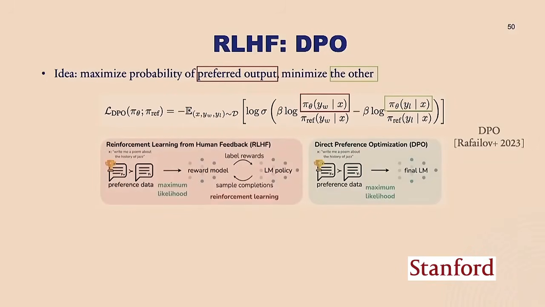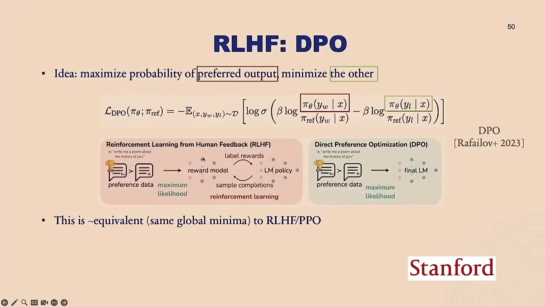And one thing to note is that all the rest is chosen such that the global minima of PPO and the global minima of this DPO, under some assumptions, are essentially equivalent. So this is the right thing to do mathematically. I'm not going to go through the derivations. It's pretty different from PPO, in the sense that with PPO you had to collect the human preferences, then train a reward model with maximum likelihood, then use reinforcement learning. Now all you do is basically maximum likelihood.